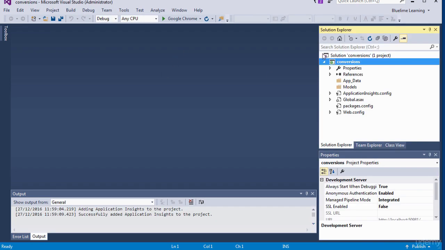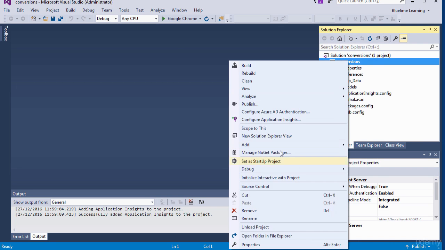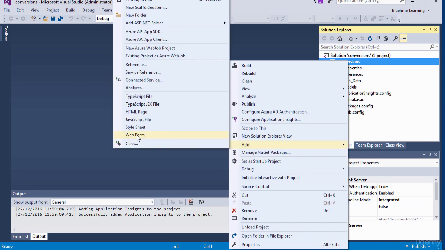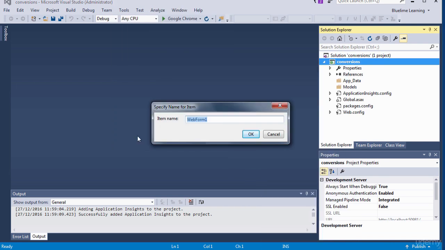Let's add a web form. Right click where it's got the name of your solution, go Add, and there's an option for web form. You give the web form a name. For simplicity, I'm just going to call it default.